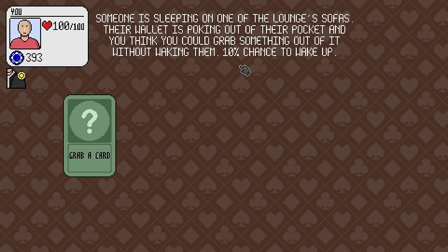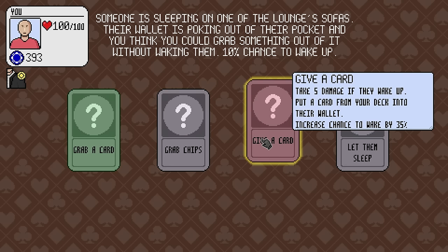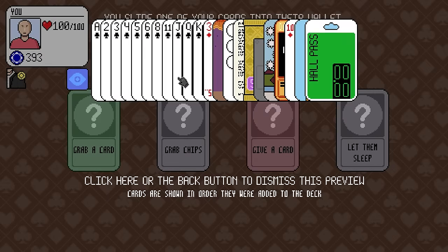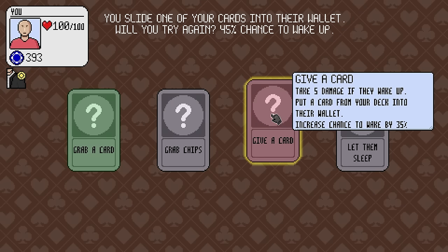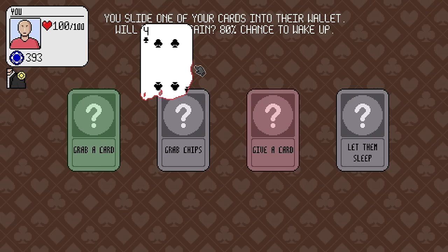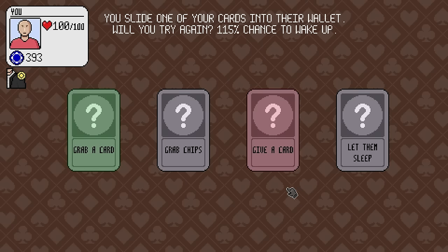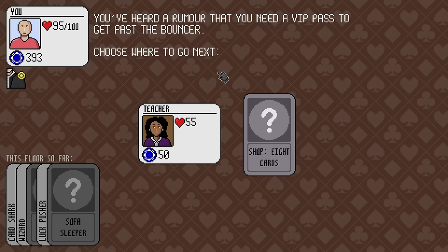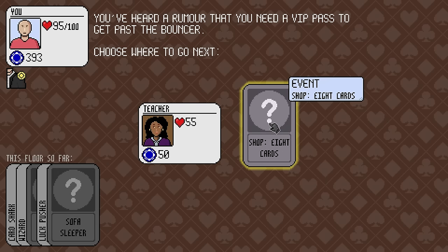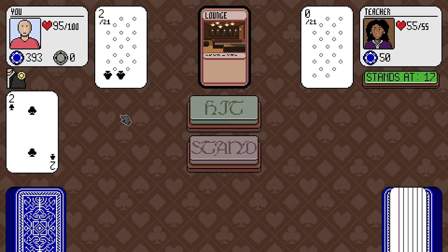Memory test. I'll do Sofa Sleeper. Take 5 damage if they wake up. Steal a random card. Handful of chips. A 115% chance to wake up. Oh, and then not do it. I mean, there we go. Shop 8 cards. I mean, I'll go for the teacher. Just trying to trim that deck down so we can play lots of claws.